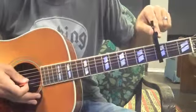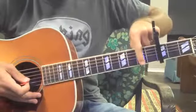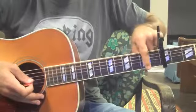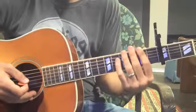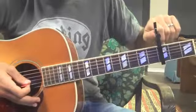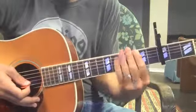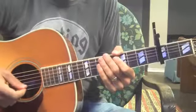So this is called a Kaiser capo. There's also adjustable tension capos, which are good for adjusting the tension on the strings. If you put a lot of tension on it, it's going to make the strings go to a higher pitch. But really, adjustable tension capos are good for if you have multiple guitars that have different size necks.